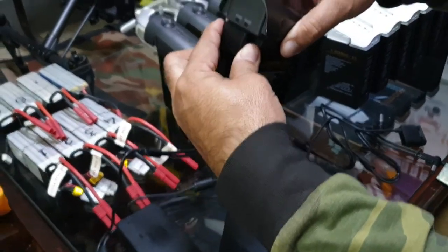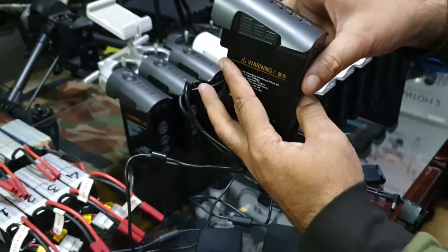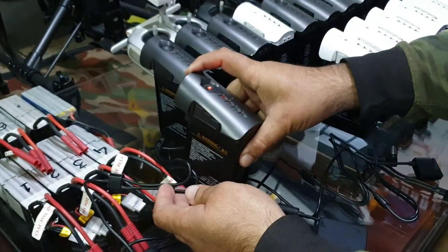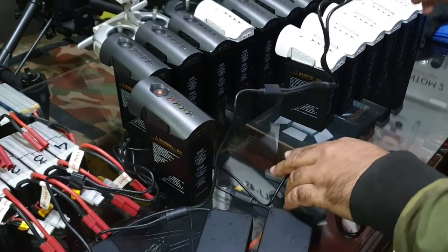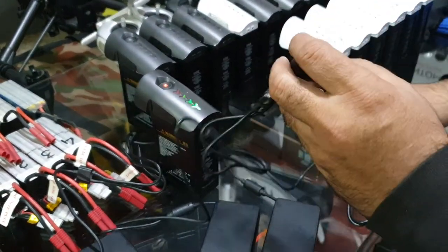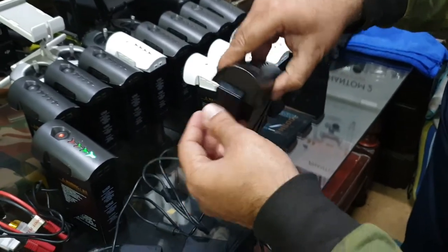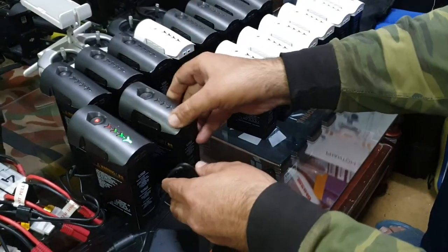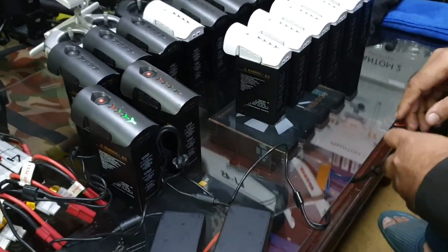I still use these batteries for flying, but since these are TB-47 batteries and I have flown them more than 100 times, they are now giving me less airborne time. These batteries are good, as you can see, still in good health, and they go to charge once I put them on charge.